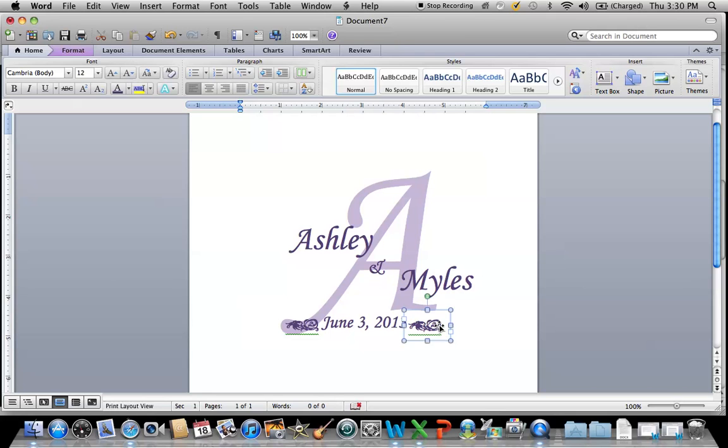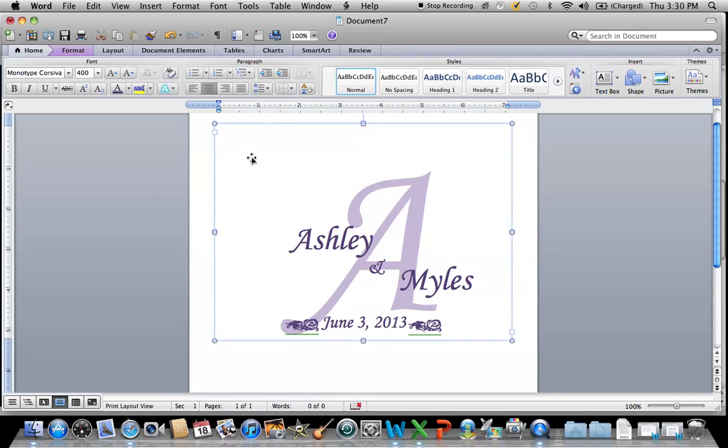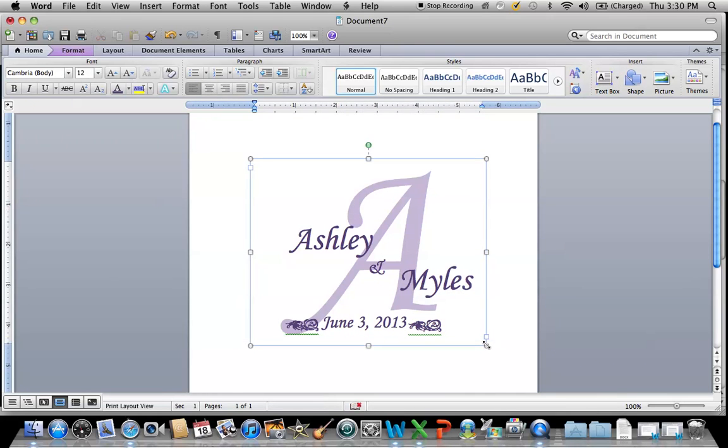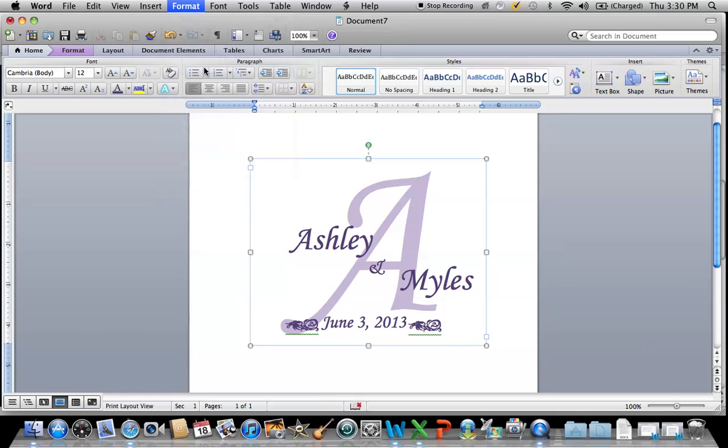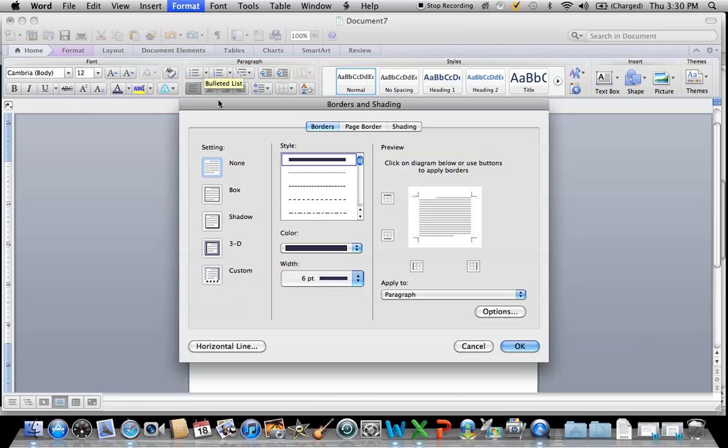And now if you want to add a border to your monogram, all you do is make another text box where you would want your border to be. And then you go to Format, Borders and Shading, and then under Settings you have to click Box, and then you can select the style, color, and width that you'd like.